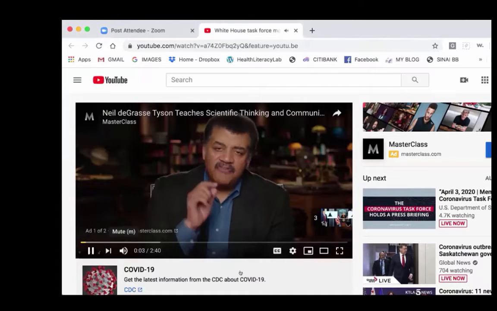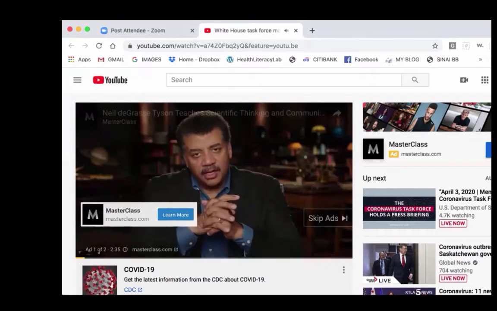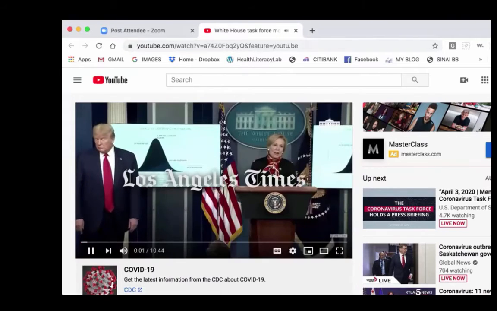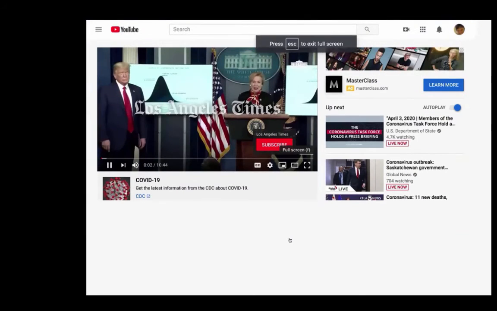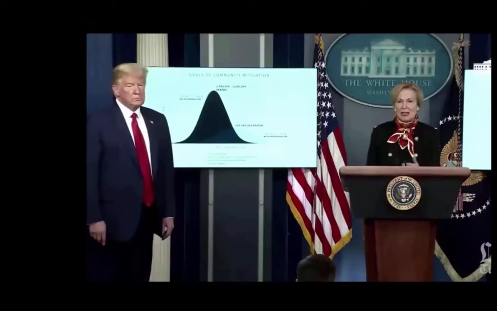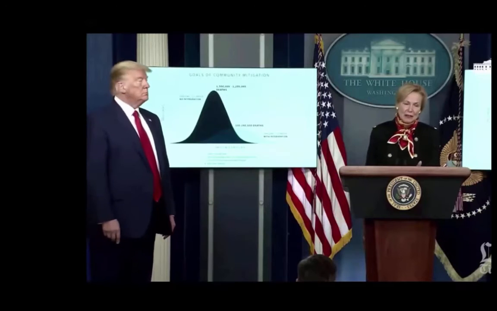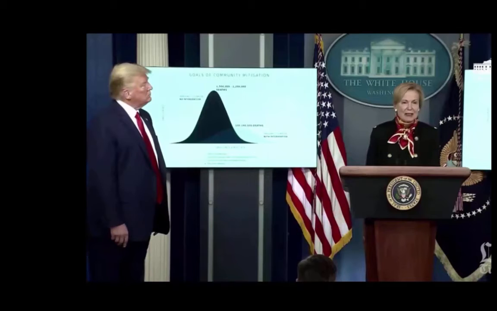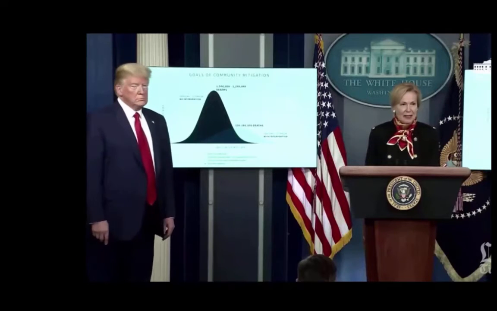Okay. I think you know from that large blue mountain that you can see behind me, and I just want to thank the 5 or 6 international and domestic modelers from Harvard, from Columbia, from Northeastern, from Imperial, who helped us tremendously. It was their models that created the ability to see what these mitigations could do, how steeply they could depress the curve from that giant blue mountain down to that more stippled area.